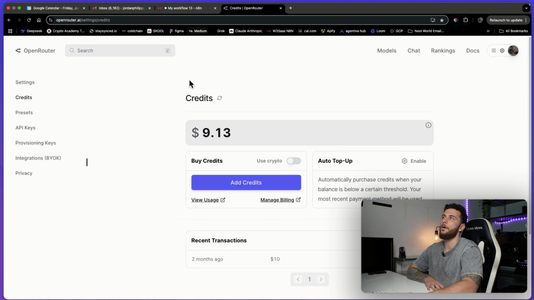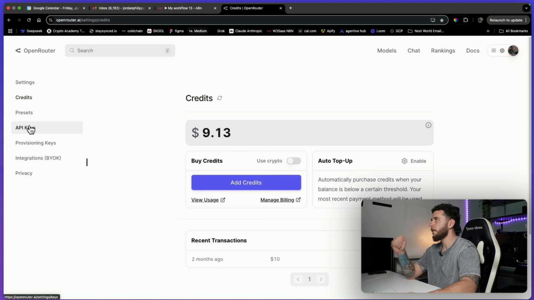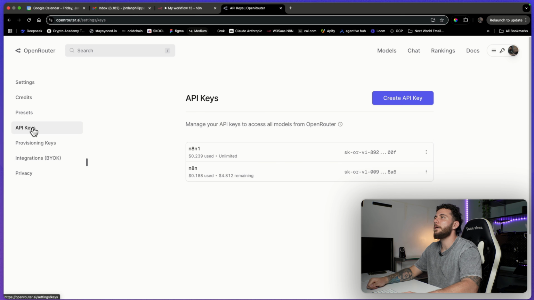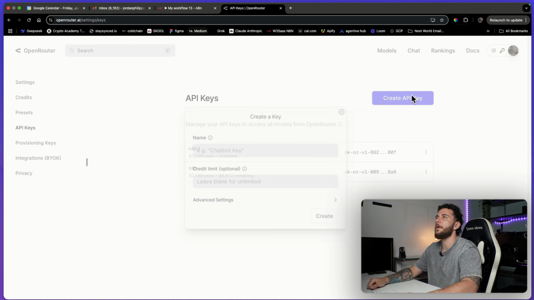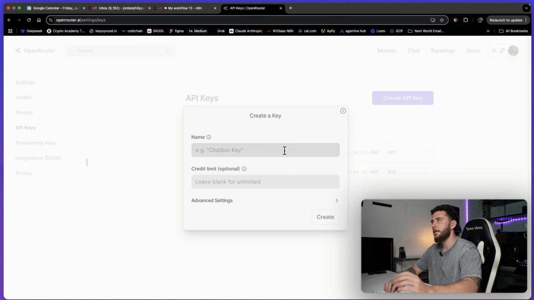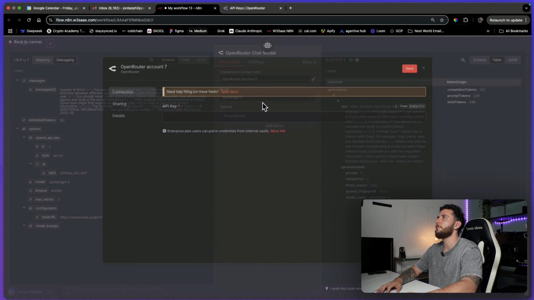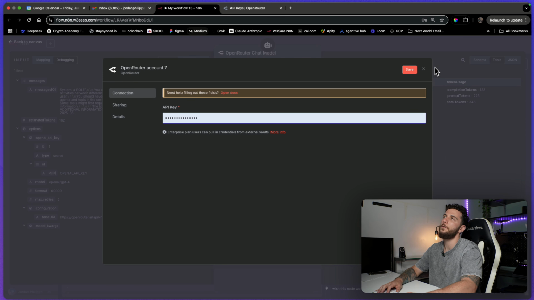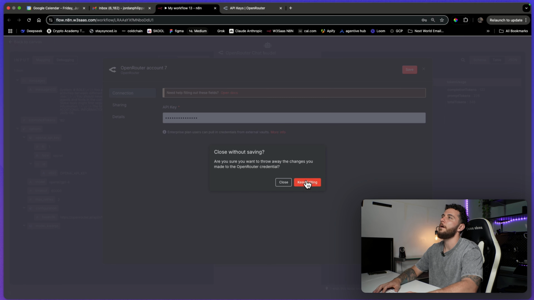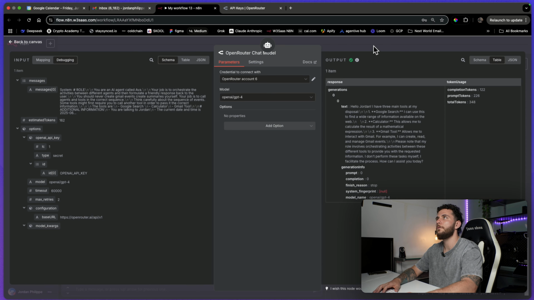So I just put in $10 and it lasts a pretty long time. So next you're going to come to API keys and you're going to create yourself an API key. Give it a name, copy that API key over, and as simple as that, you come to create a new credential again, enter in your API key, and now you have access to openrouter.